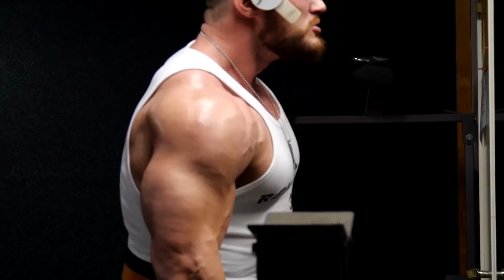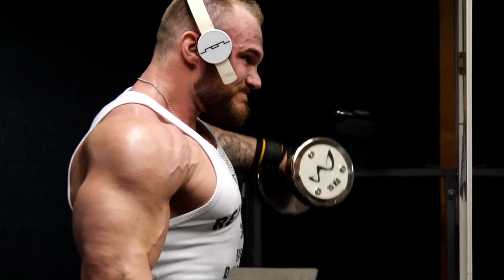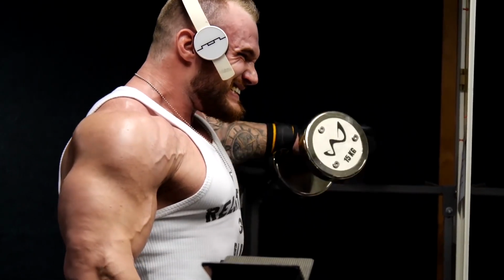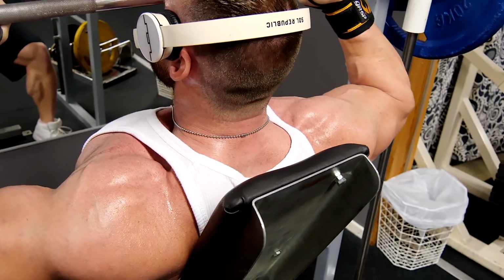So right now we are here in Ängelholm, but I live in Helsingborg, which is down south in Sweden. And this is where I train, this is where I grow, and this is where I will keep growing.